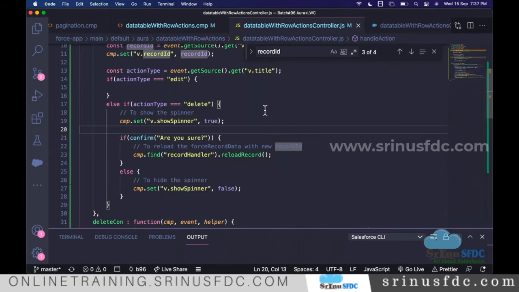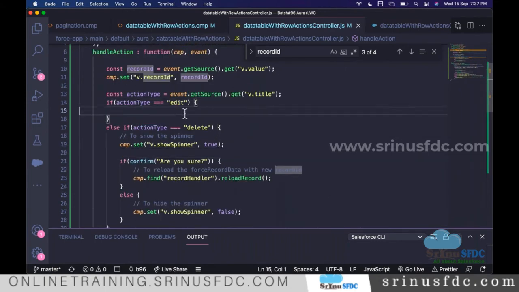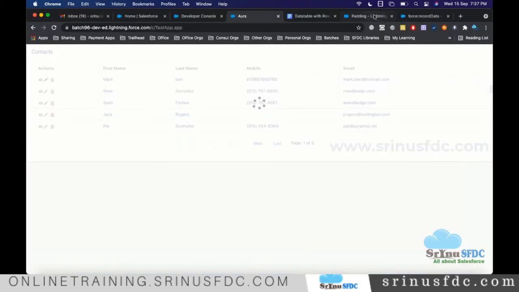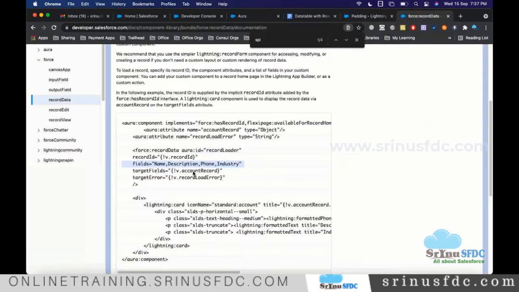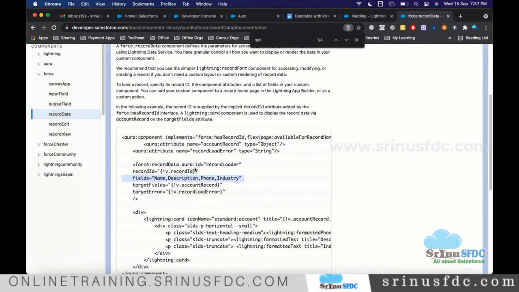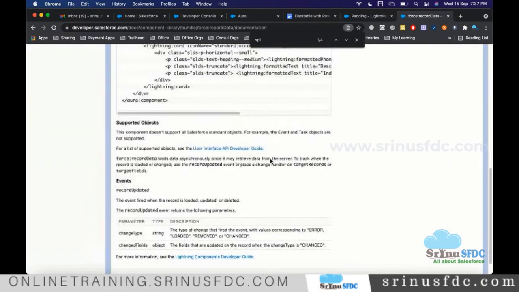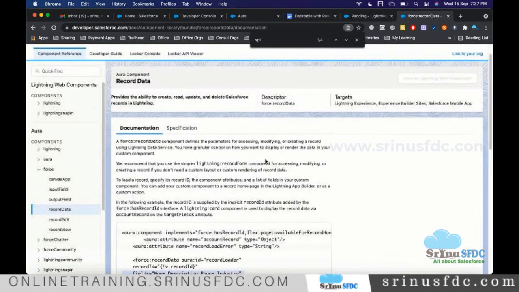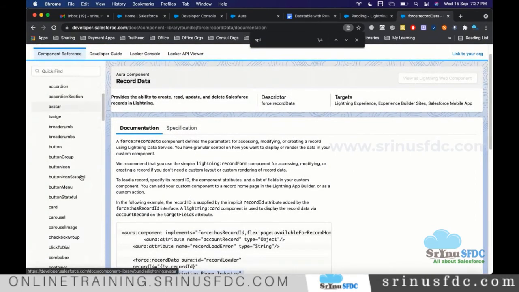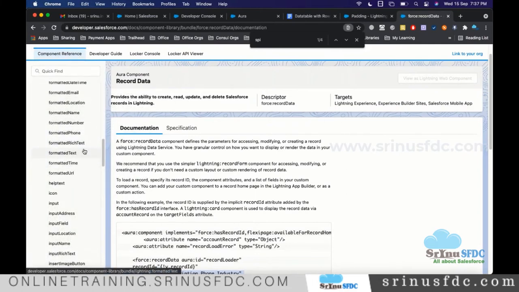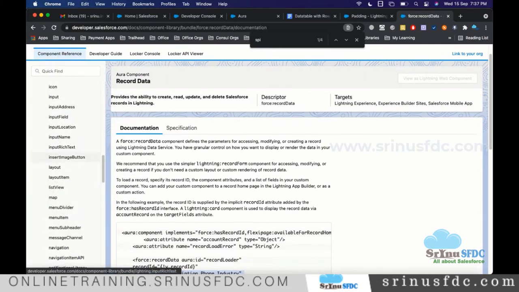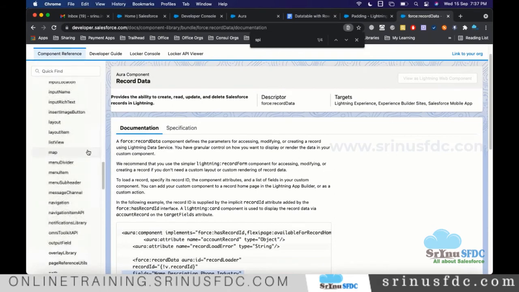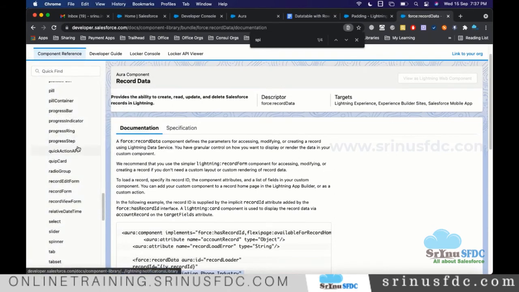And now for edit, I want to use, if you go to the component library, we use this sports record, and also I think we took some examples to create and modify records. We have some of the standard components available based on the Lightning data service. So here, one of the famous things, record form.